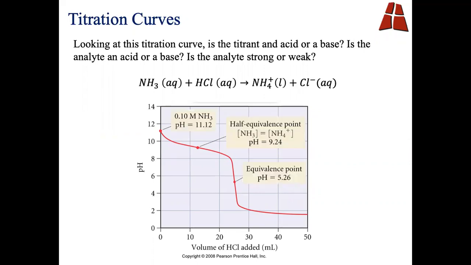And so the answer to this is that we have a weak base, in this case, ammonia. We know it is a weak base. Well, first off, we know it is a base because we start with a high pH, which is indicative of a basic species. And we know it is weak as opposed to strong because our equivalence point is less than 7, right? Our equivalence point is about 5. And so that would mean that this is a weak base being titrated with a strong acid. And we could also tell that from the volume of HCl that we add there, okay?